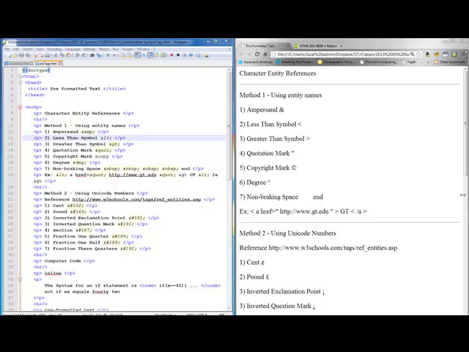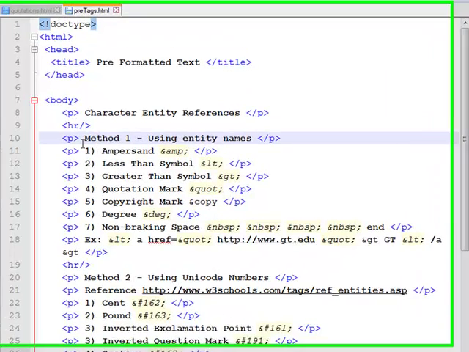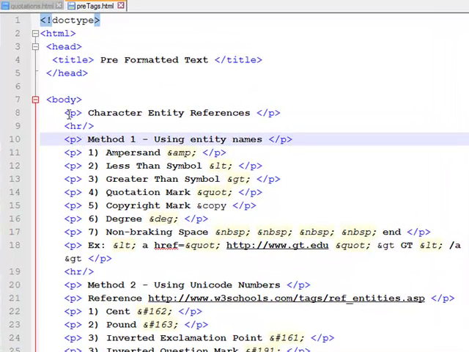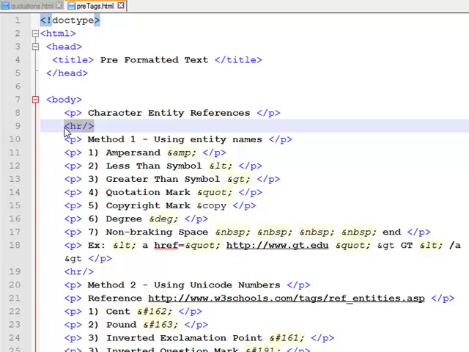The first part, of course, we'll talk about entity names. And if you look here, all I did was I put all this in paragraph tags separated by horizontal rules. And the reason I did that is I didn't want to cloud the use of these entity references with any other tags. I could have put this in a list or put it all in a table, but I didn't want to cloud that. I want to keep this sort of clean so we could focus on the entity tags and entity references.